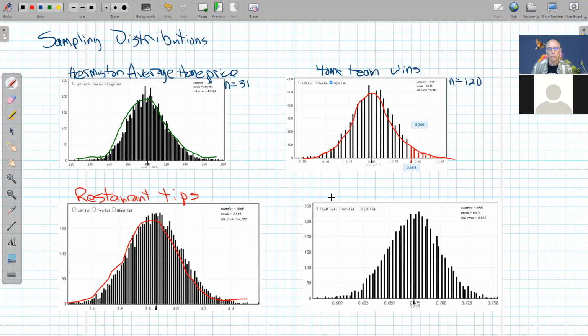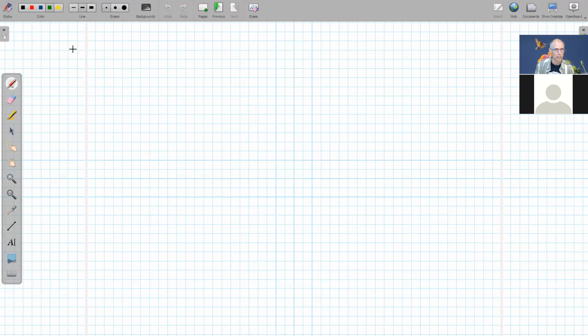So this was proportion of peanuts. And I had n equals 357 to the best estimate I had. Restaurant tips, n was 157. And still I get this symmetric bell-shaped curve here. And so this is again another part of the central limit theorem, which we're going to be exploring for the next few weeks, which is related to everything we've been doing. So more on the central limit theorem.